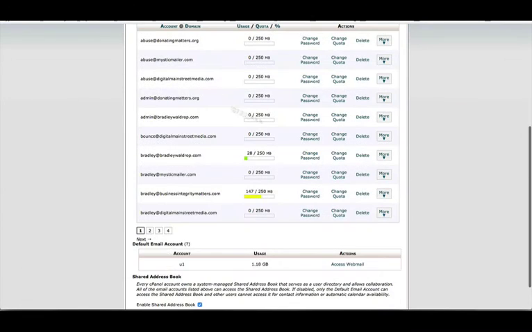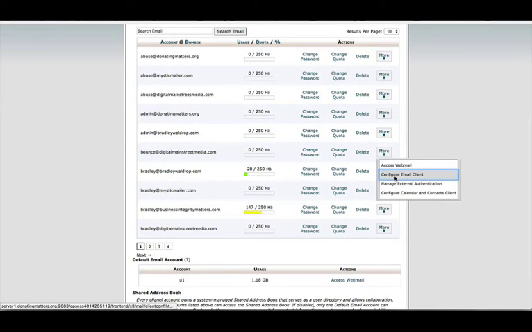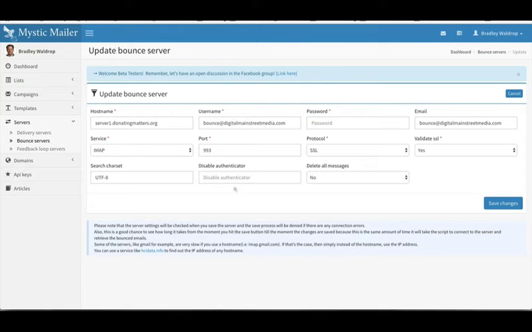And so I have a bounce. If you click on this and say configure email client, it'll bring up a screen that shows you all of the settings you need for this screen right here. This screen has a host name, a username, and a password. The password isn't blocked out when you're first typing it in, and that's why it's already pre-set up, so I don't have to worry about changing a password.